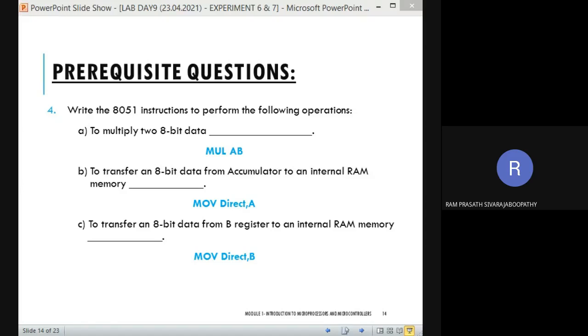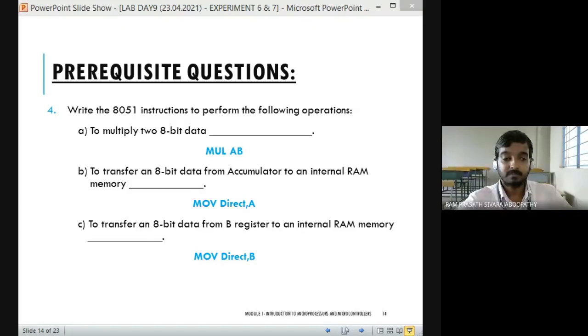Yes. Is there an opcode for move direct comma B in the opcode sheet, yes or no? No. What does it mean?